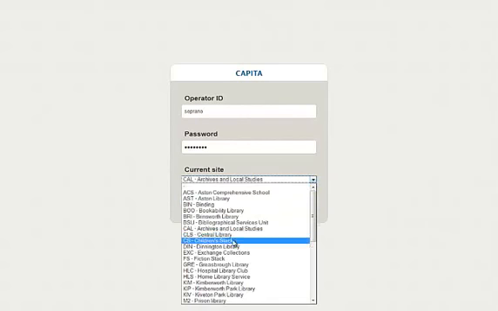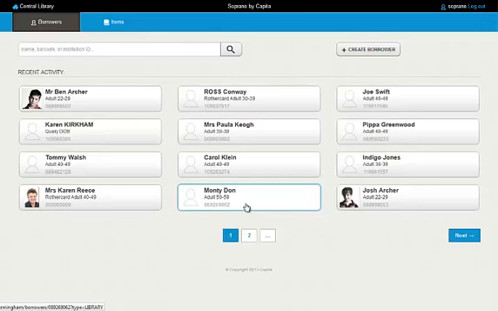As a member of staff, you'll be presented with your recent activity, both in terms of borrowers and in terms of items. You can either select one of these or do a search for a person or an item in the search box at the top of each one. Soprano integrates with barcode and RFID scanners to help speed up and improve the customer service.